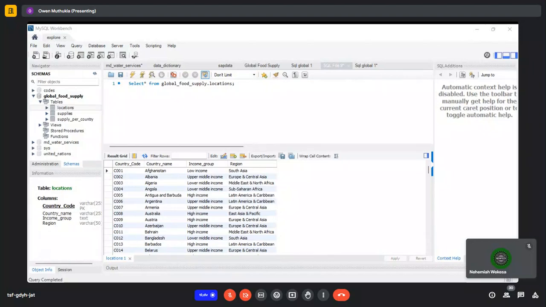So we will be selecting the country name and the income group from the locations table, where the region is Middle East and North Africa.